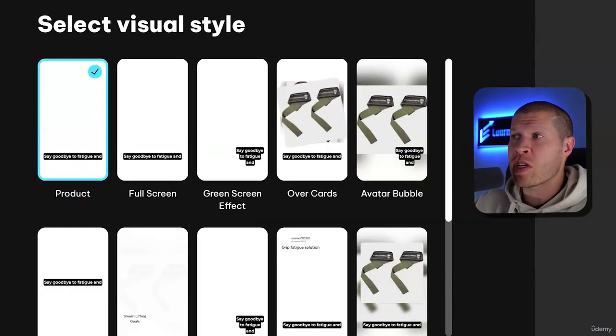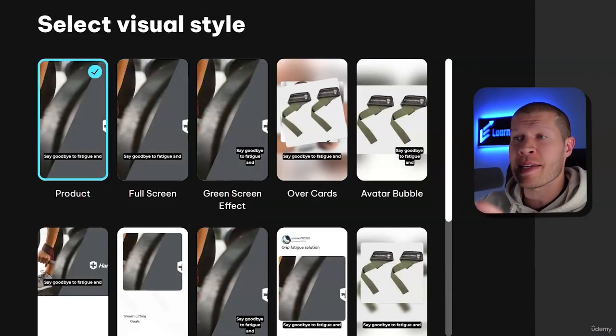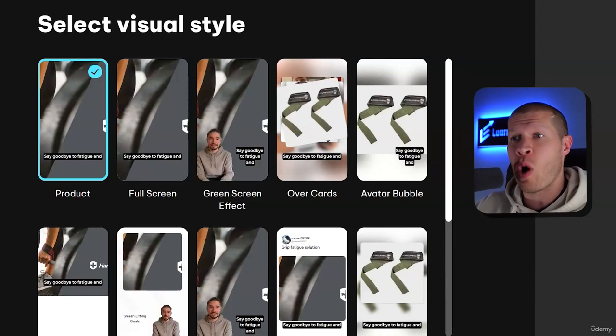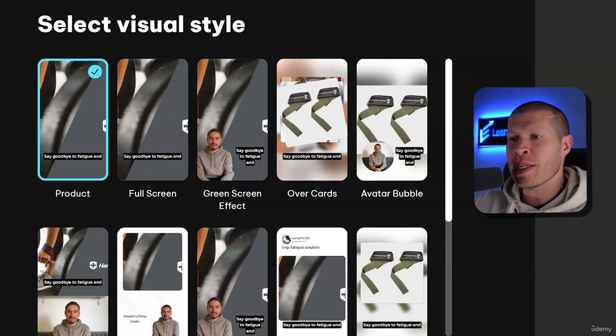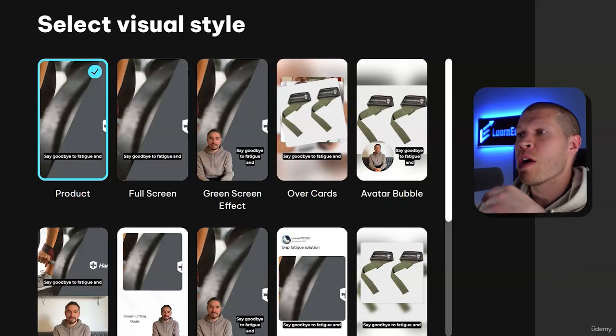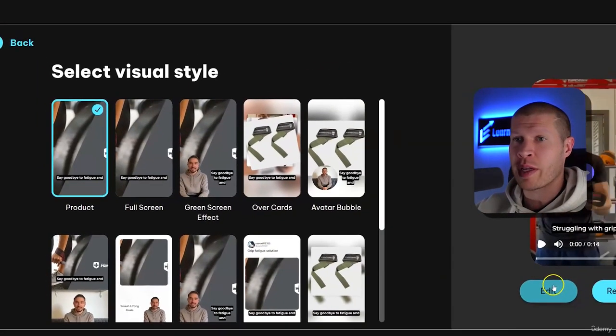But here's where you're actually going to get more bang for your buck if you edit this around a little bit, because you really have all the assets now, and you don't need to take it into an editing software like Premiere Pro or Final Cut Pro. You can do it all here pretty quickly. So instead here, what I'm going to do is I'm going to click edit. I typically like to go after the product one.